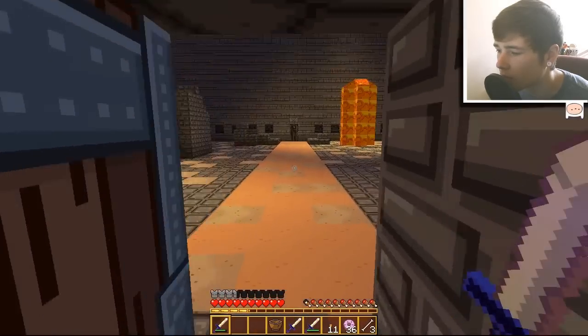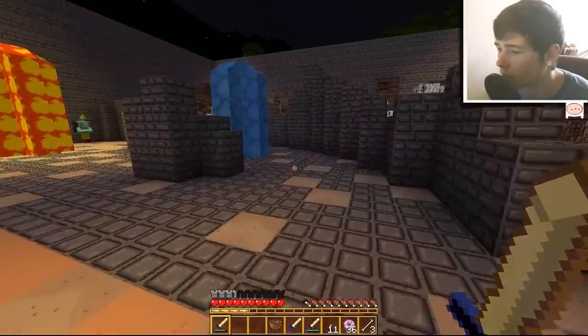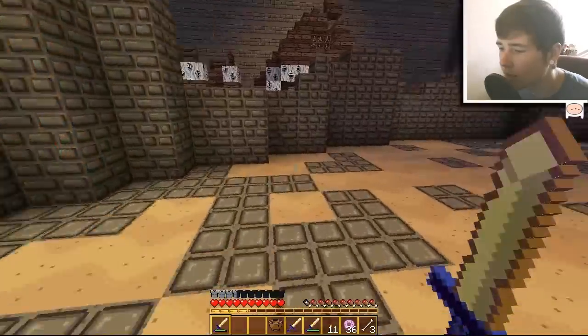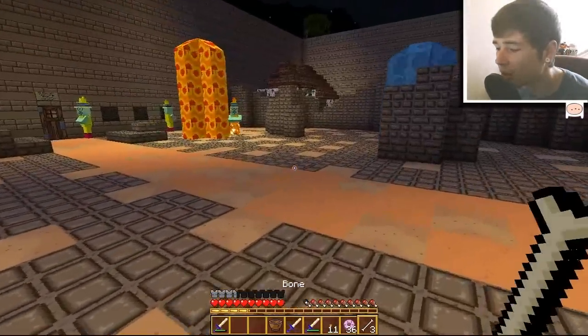Oh my god, let's go through here. Oh damn, this doesn't look good. There's witches. Are we going to have to fight these? I think we are going to have to fight these. There's lava there. Oh my god, there's loads. Oh damn, I am in trouble.